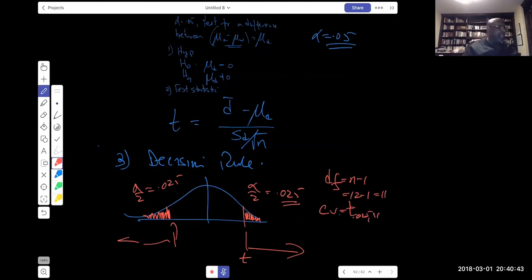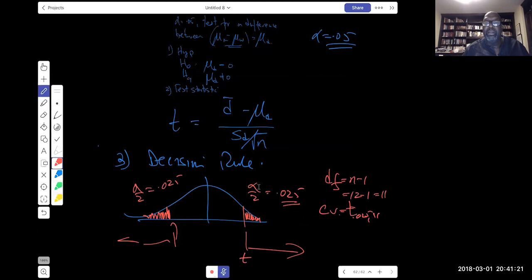And we can look that up in the table. Oh, the book uses the p-value approach. It didn't give us the critical value approach. Let me look up the table and get it. So I need 0.025 and 11. If you have your tables, you could check it out quickly. T 0.025 in the tail, 11 degrees of freedom. I get 2.201.